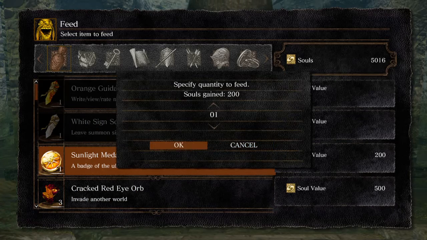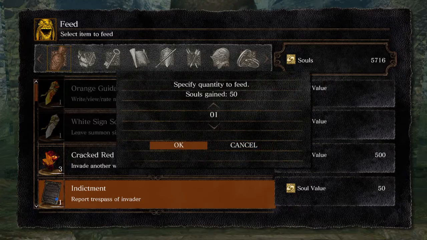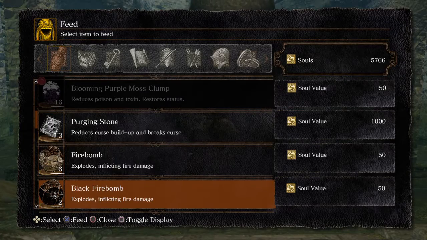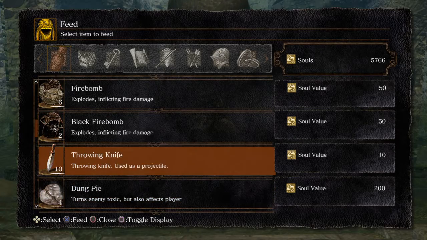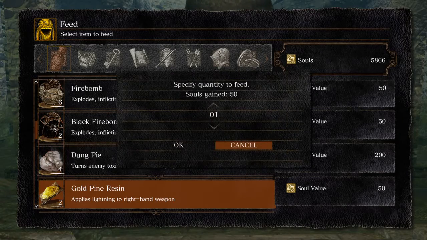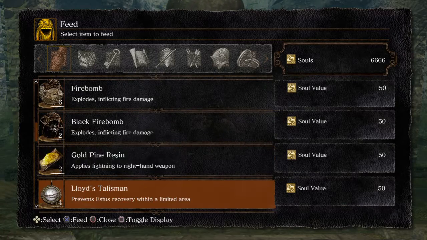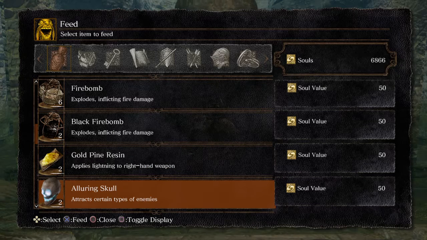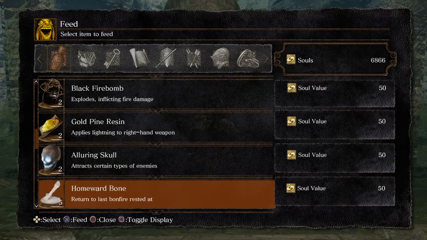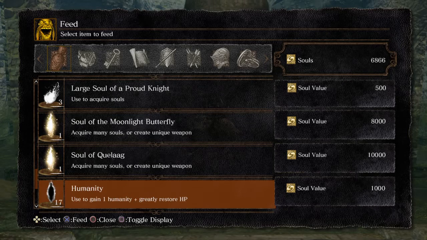Give him the sunlight metal, just a bunch of crap that I know I'm not going to use, just so I can get some souls, you know? Oh, I don't want to sell purging stones. That's a terrible idea. I'm not going to use throwing knives. Honestly, no. I want to sell him some poop. Dude, we just fed Kingseeker Frampt poop. He just straight up ate poop.